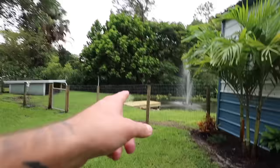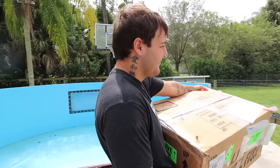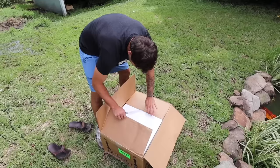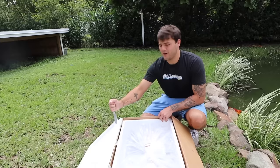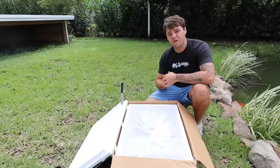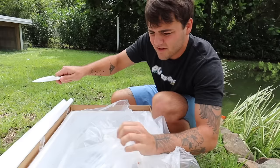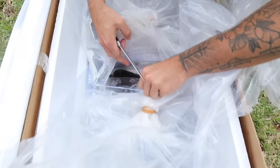The only thing I have not shown you in this backyard is that pond over there. Just recently I actually got a shipment from Predatory Fins — they rescued a couple big turtles and had nowhere to put them. I said I'll gladly pick them up from the airport and get them into the backyard pond. We got our turtles — we're going to walk them back to the pond that now has a dock in it. Predatory Fins is also my partner in PC Aquatics for my live fish, so you guys know you're clearly getting very, very good quality fish shipping. Let's see what we're rocking with here. He only told me two turtles. They're in little Tupperwares with some water — nice and cool in there.